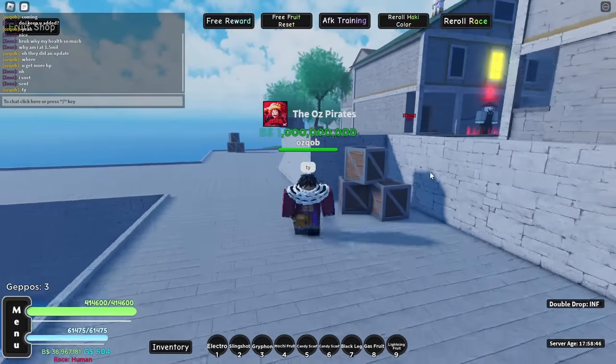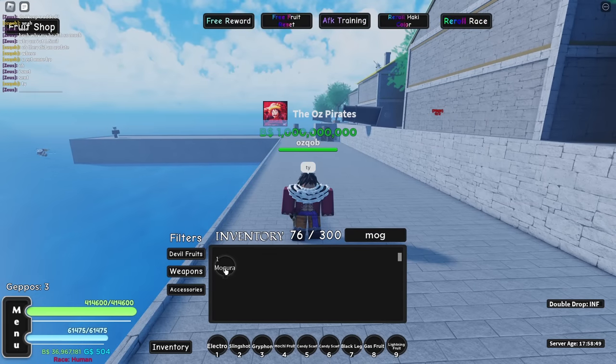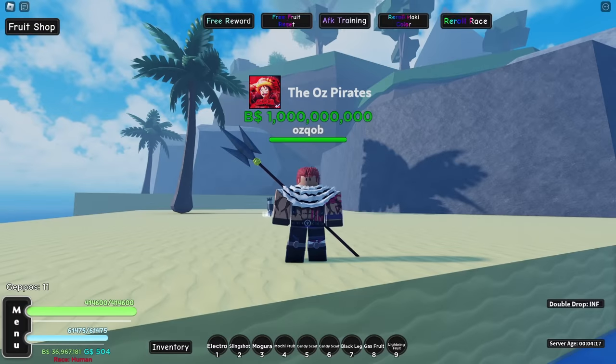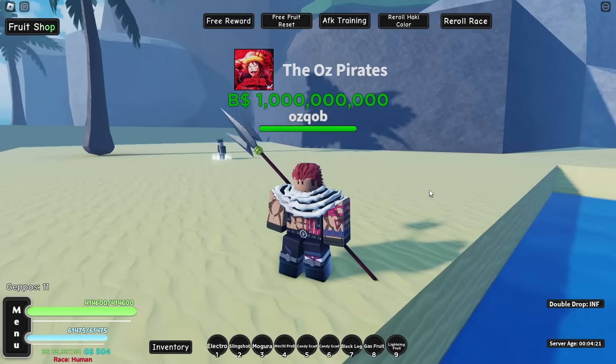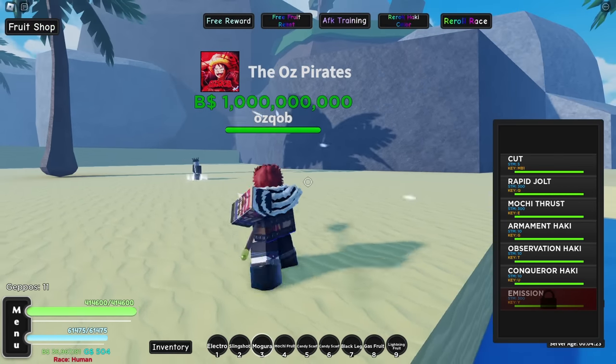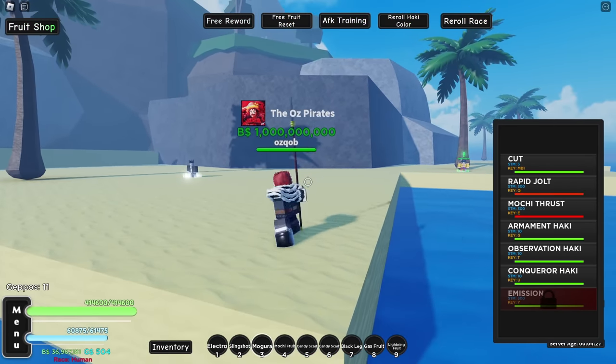And there we go, I gave him two flower fruits and a few Buddha fruits. So anyways, we have the Mogra Trident, it's right here, so let's just equip it and check it out. So we're done the trade, and I did actually change my avatar to Katakuri, and it's looking pretty nice. We've got the Mogra Trident as well, so let's quickly just showcase this. So first move, Rapid Jolt, pretty cool. Next move, Mochi Thrust, and boom, there we go.